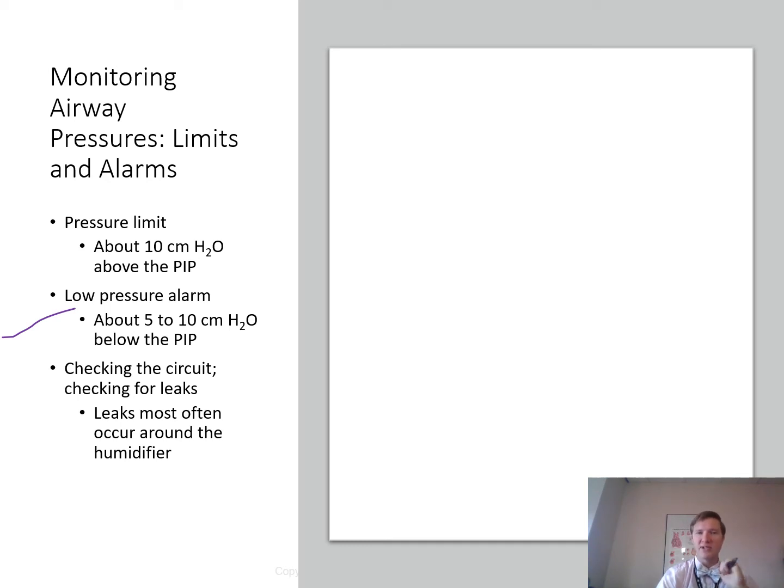So the procedure for identifying the origin of a leak is pretty straightforward. First, you start at the Y connector. You're going to occlude it, and you're going to look at the ventilator cycling. If the high pressure limit is not reached when you occlude the end of the Y while the patient's disconnected, right, you're wearing gloves and all appropriate PPE, and you put your hand over the end of the circuit and you don't reach peak pressure and cycle it, then the leak is pretty significant.